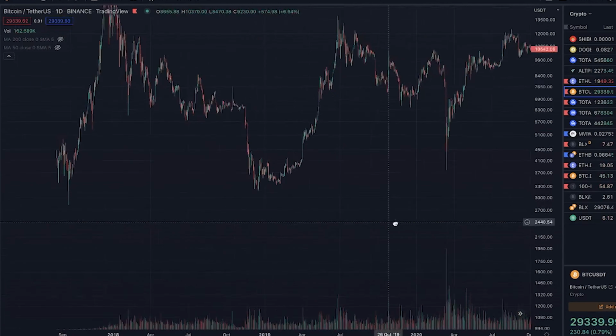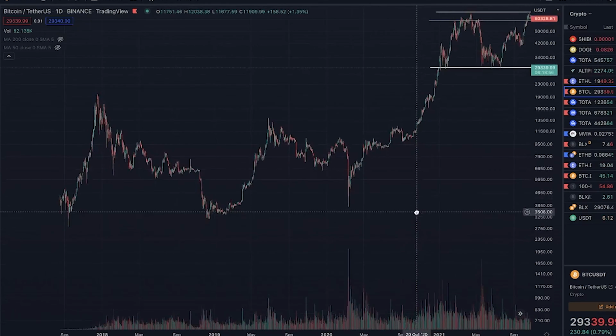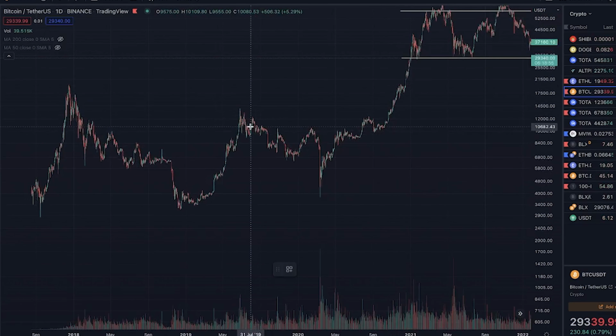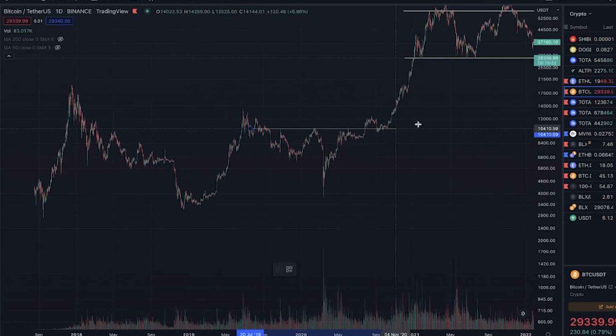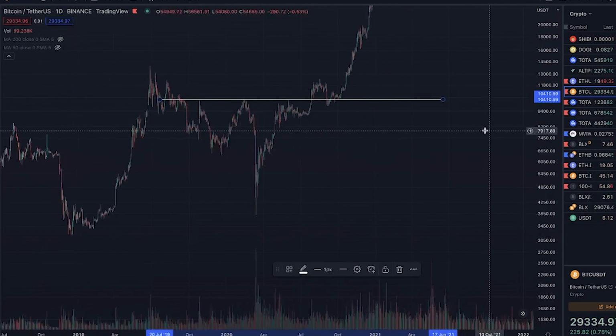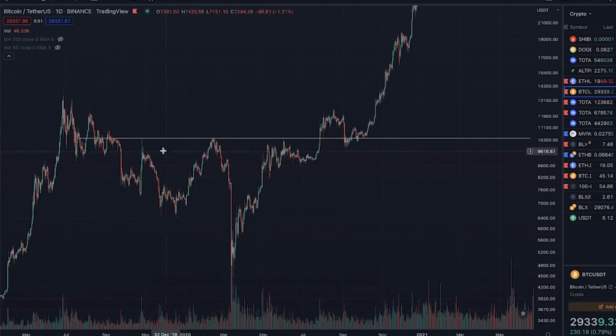Let me just do one more for you guys. If I come over here, I don't know. And this is all random again, I'm not predetermining any of this. You can see that there's some resistance here. So if we come over and zoom in a little bit, we see resistance, resistance, resistance, resistance. And then actually the resistance was broken, right? Which is another good little tip here, guys.